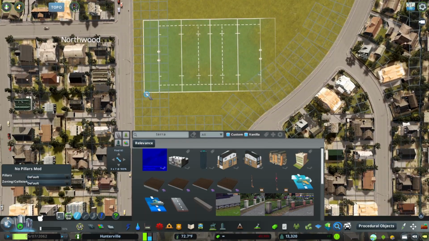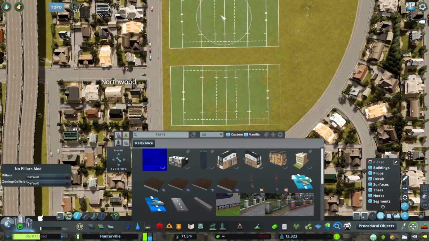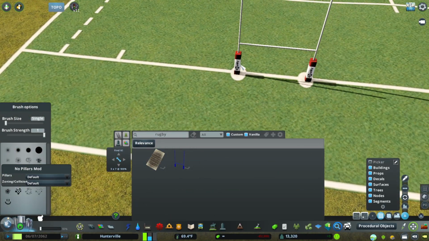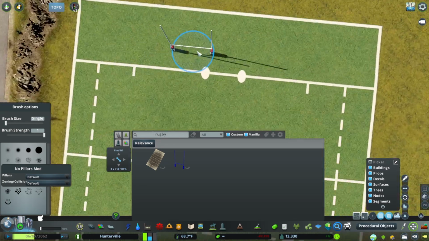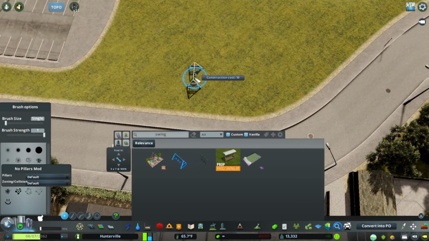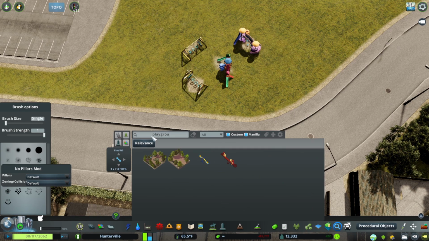And now we're placing down some rugby fields, as since this is a city that is heavily inspired by New Zealand and Australia, and rugby is quite a big sport in both countries, I decided to make some rugby fields along with that one that I mentioned that I did off camera. I also put a parking lot beside it and am making this playground here now.